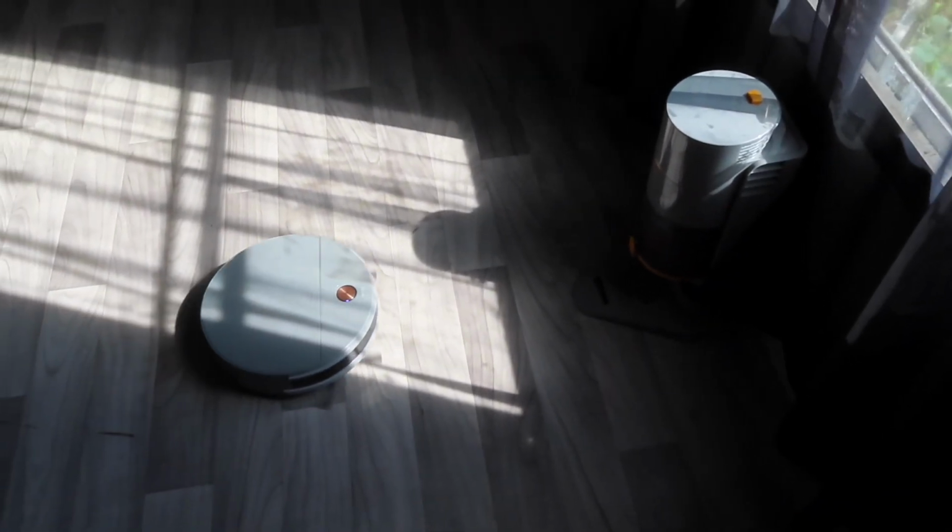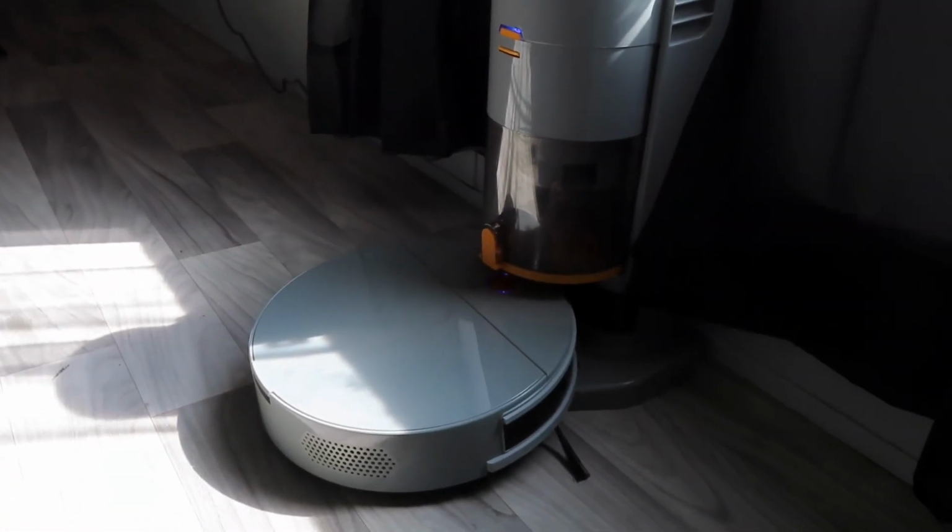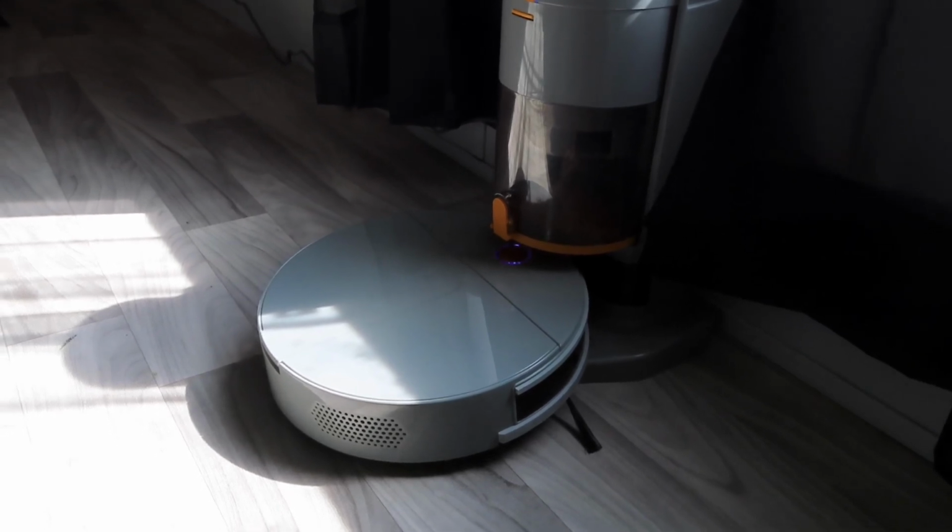One con, the number one con, is under my couch. Like how I have my couch laid out, it tends to get stuck underneath it when trying to clean underneath. So that's the number one thing.